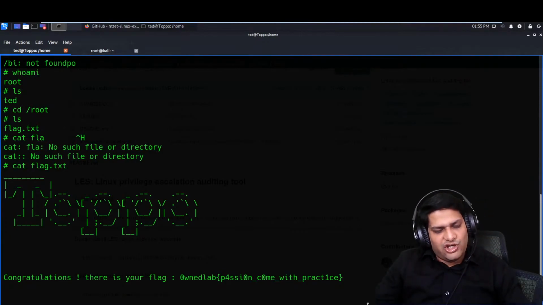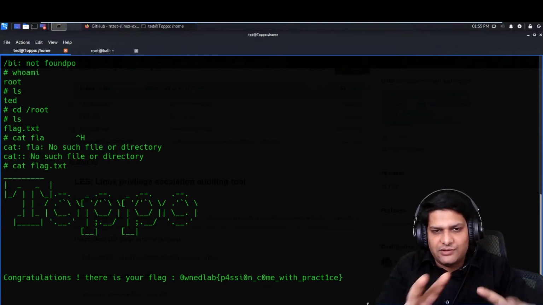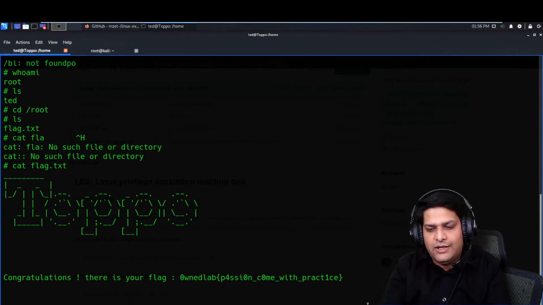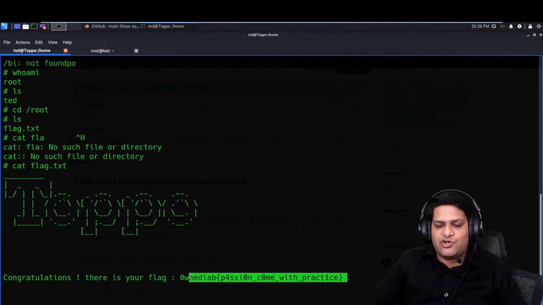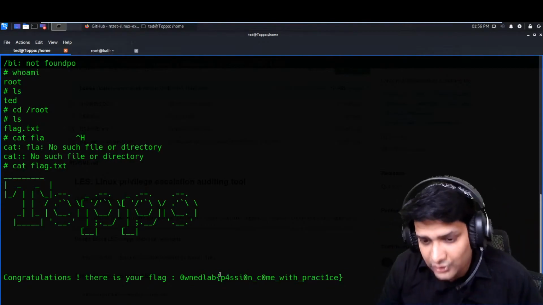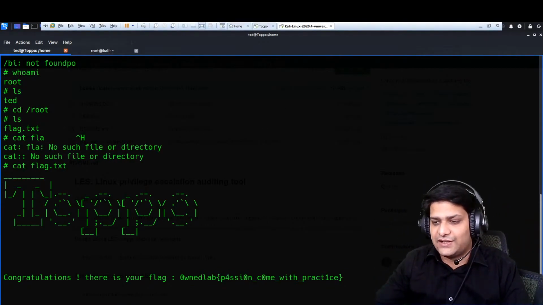So now I can change the username. From this shell, I can go to a better shell, like the real shell, and interact and do whatever I want. But overall, this is the flag. I'll copy paste this flag and submit in my OSCP machine, and we are good to go. I hope you learned now what privilege escalation means, guys.